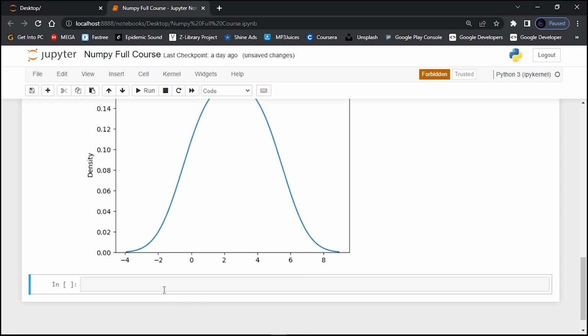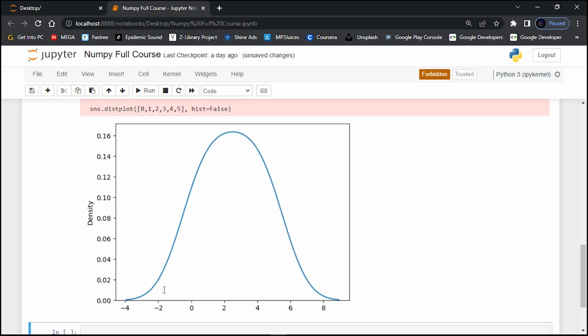So guys, let me talk about another fundamental thing here. Let me talk about the normal distribution. Sometimes it is called the Gaussian distribution. Basically, the normal distribution is one of the most important distributions, and it is called the Gaussian distribution after that German mathematician called Carl Friedrich Gauss. This one fits the probability distribution of many events like IQ scores, heartbeats, and so forth. So we use the random.normal method to get the normal distribution.